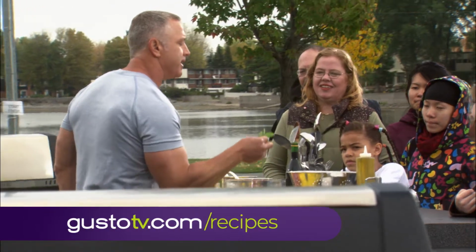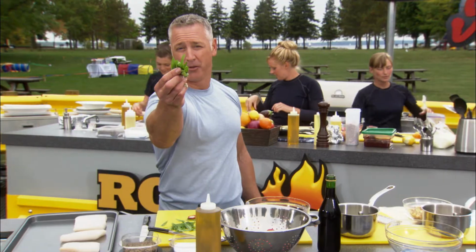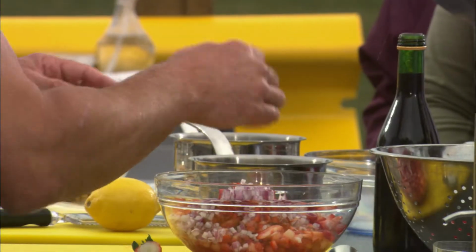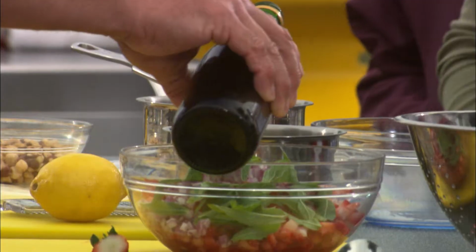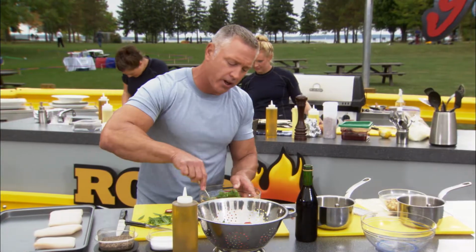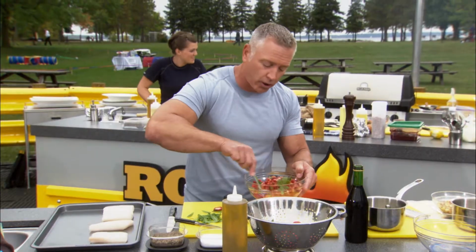And how about some mint, huh? Nothing says summertime like mint. Smell that. Does that smell good? Yeah, it smells good. It's mint. And how about a little balsamic? Just a little splash of that. A little hit of flavor, a little tartness. Folks, you've got yourself a killer salsa that's gonna go right over the top of our hazelnut crusted halibut.